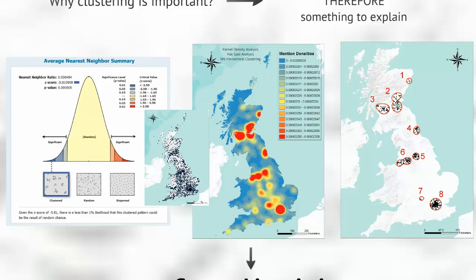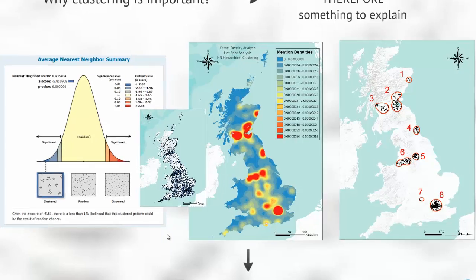To answer that, we carried out a very simple statistical spatial analysis that is called average nearest neighbor. And I'm not going to bore you with the statistics behind it, but it will be enough to say that it was positive in terms of clustering. So we could establish that, yes, this distribution was actually clustered. But we didn't really only want to know if it was clustered or not. We also wanted to identify the particular clusters or places that were forming clusters.